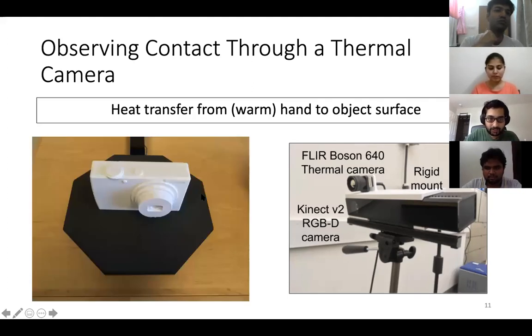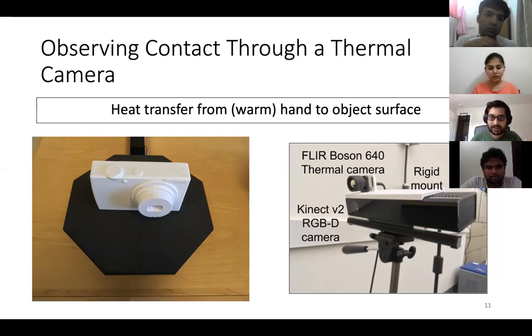And we decided to 3D print the objects in our dataset rather than using real world objects for a couple of reasons. One is that the 3D printed objects are all made of the same material, so they have the same thermal properties, whereas different real world materials have different properties.